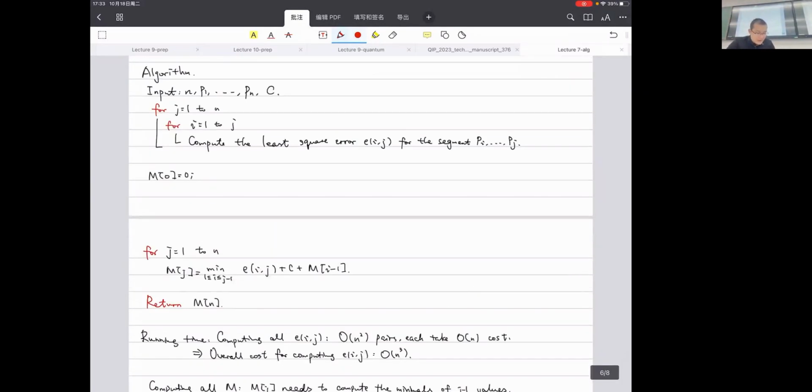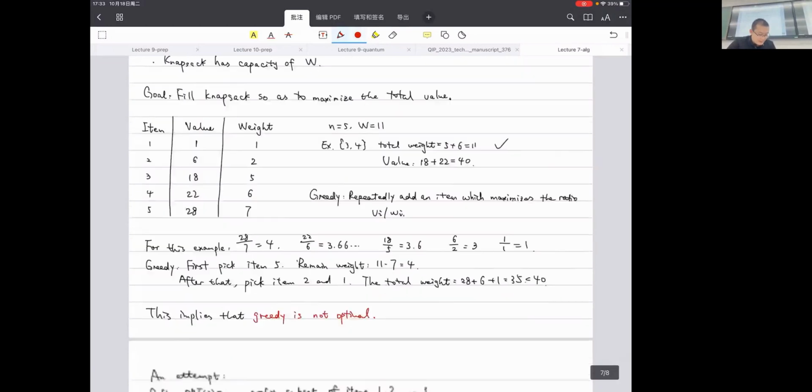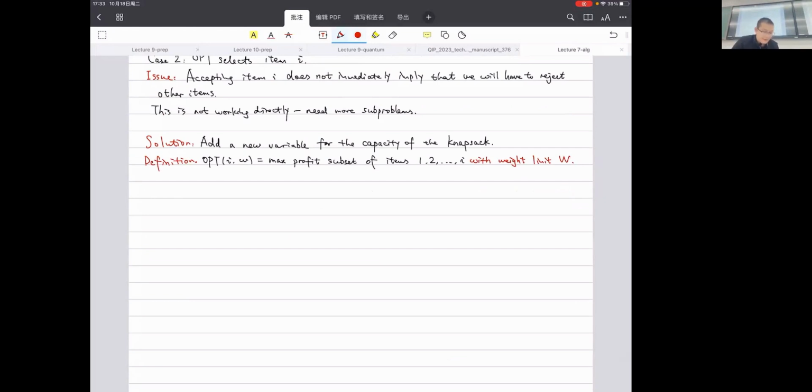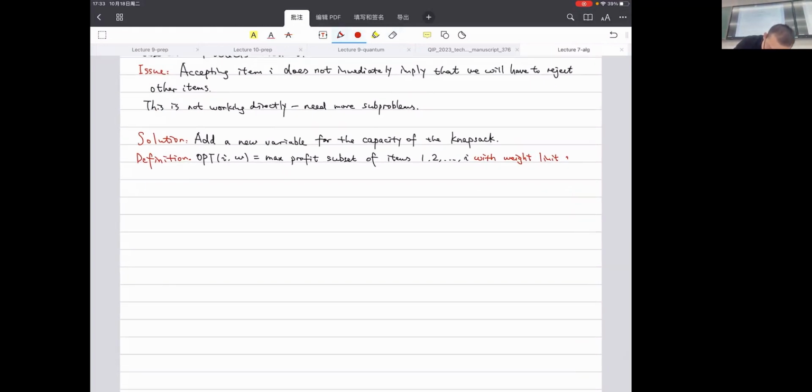The original attempt, where we just consider the max profit of subsets of items 1 to i, is just not going to work, because we really need a good understanding of the other parameter, that is, what is the current weight limit. This is something we need to be very careful about. After having both parameters, I think I made a typo here. This should be small w, because I'm using the small w here.